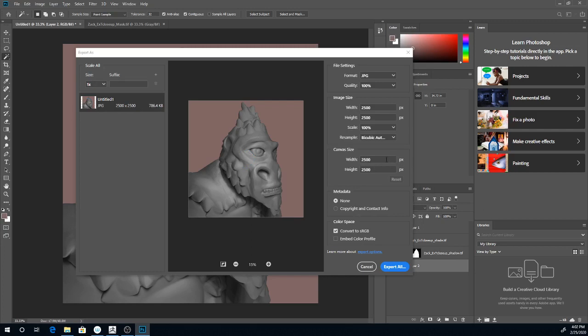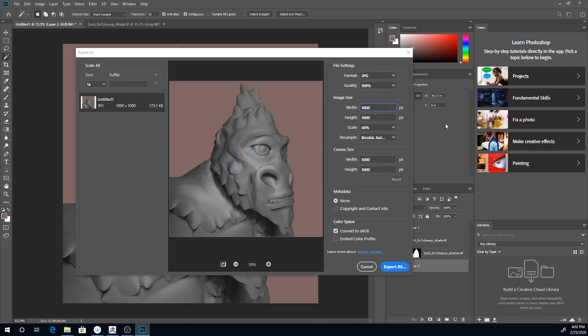When you post it on the D2L, you don't need that. You could go 50% or 1,000. You can just type 1,000. So 40%, and then you just export all. And quality you can leave as 100, that's fine.